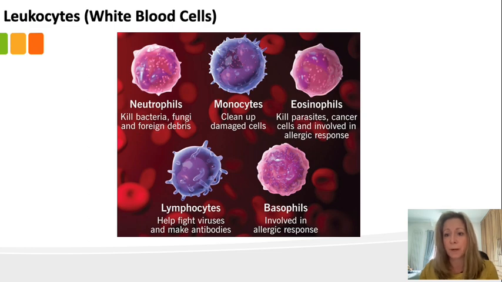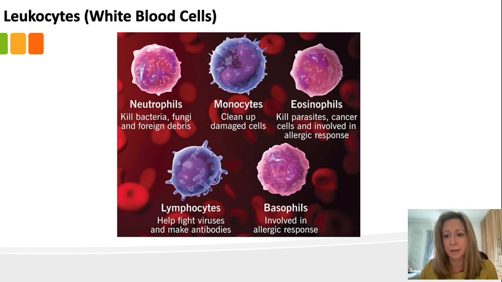Monocytes are the largest of the white blood cells. They complete phagocytosis by developing into macrophages and eating up dead cells. Eosinophils are cells which release toxins to kill pathogens from parasites and worms, and they can also develop in response to some cancers. Basophils are the white blood cells that are least prevalent in the blood. They use histamine to dilate blood vessels, allowing other immune cells to reach the infection site more quickly.